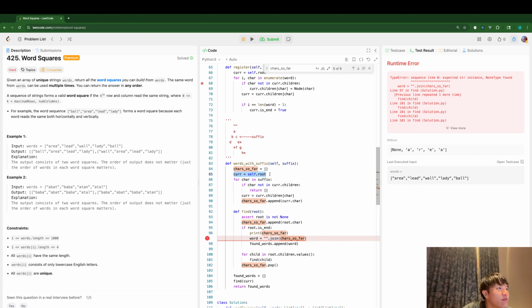Current is self.root. Current children char is current.